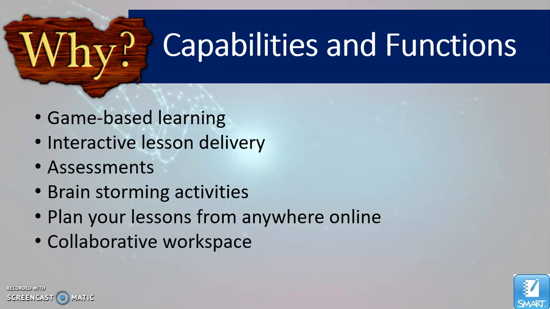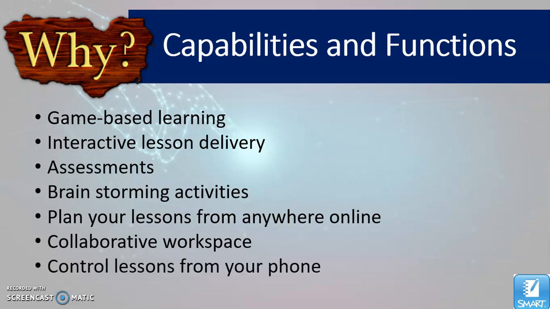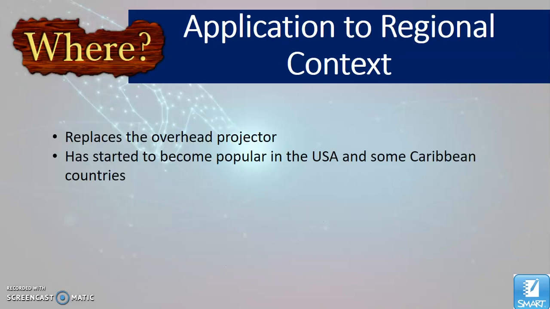You can plan your lessons from anywhere as long as you're online. You do not necessarily need to be where the smart board is. Collaborative workspace where you can share your lessons with other teachers. And you can control your lessons from the phone. Where do we use this? Well, Smart Board is becoming very popular. In the US, it's very popular. It also has become very popular in some Caribbean countries.